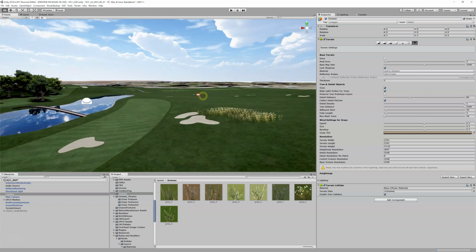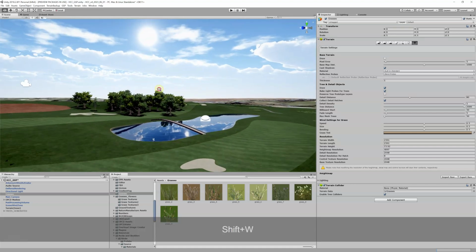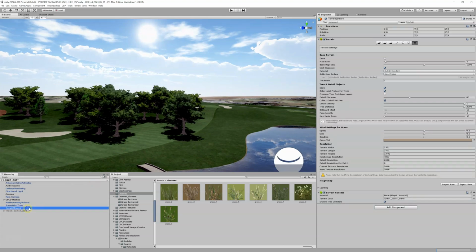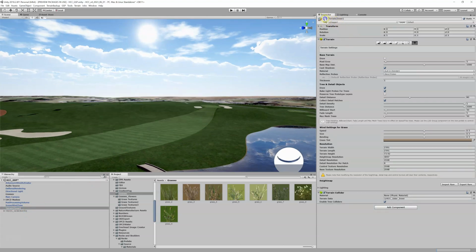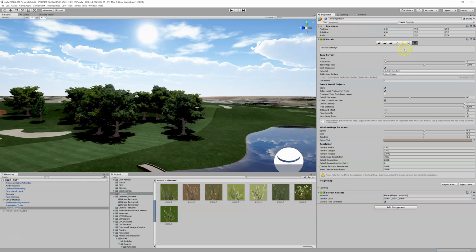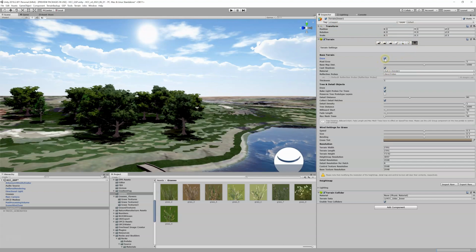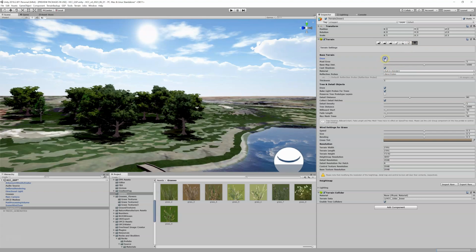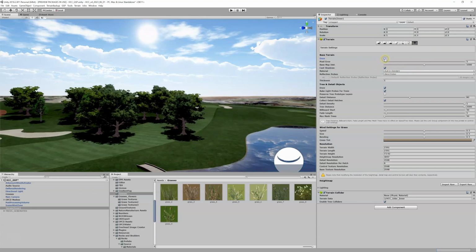Now, on the other hand, I have my trees. And my trees are planted on my inner terrain. So if I turn off my inner terrain, my trees disappear. And what also happens? Well, if I go in the settings here, this is my main terrain, and I turn that draw on. And of course, I'm going to leave that off because this looks horrible if I leave it on.